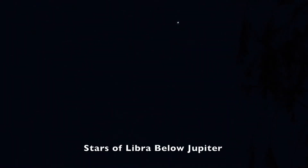Now it is hard to make out, but we do have the stars of Libra down below Jupiter. Let's zoom in on them. Yeah, they're not coming in very well — I have a feeling there's a lot of high-level clouds up there. We do have our blue Spica coming in, it's probably turning up purple again. We'll find out when we go in.